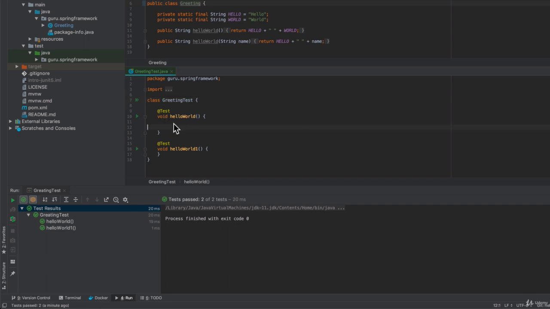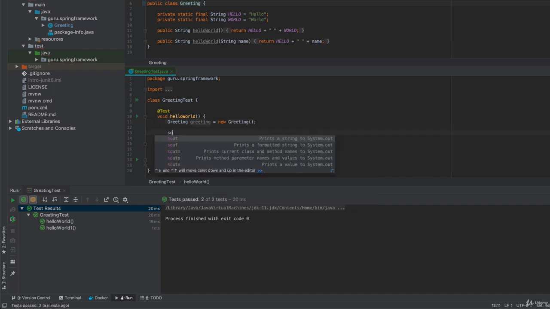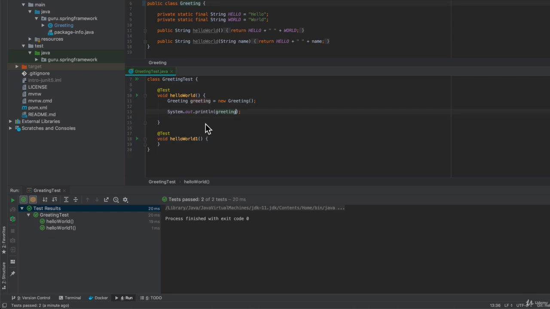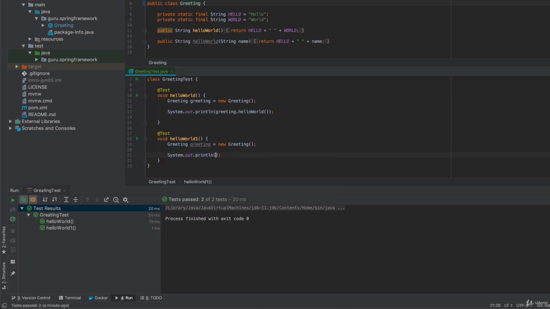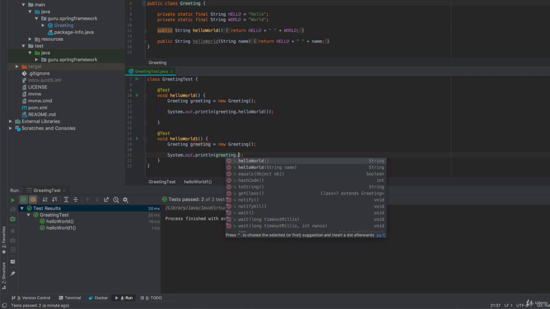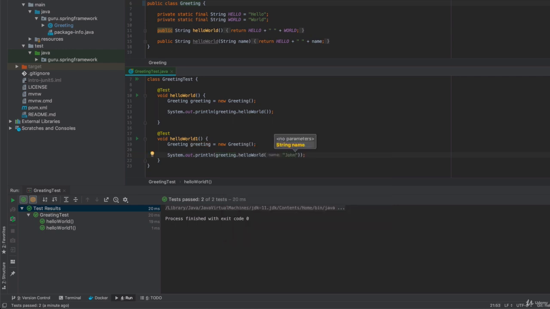Now let's go ahead and write some tests here. So we can say greeting equals new greeting, like so. And then I'm going to grab this here for the second test. We'll implement it. And actually, that was almost a mistake. I'll say hello world. I'm just typing S out, and when you hit enter, that expands out. Now I can say greeting. I'm just going to say hi to myself.